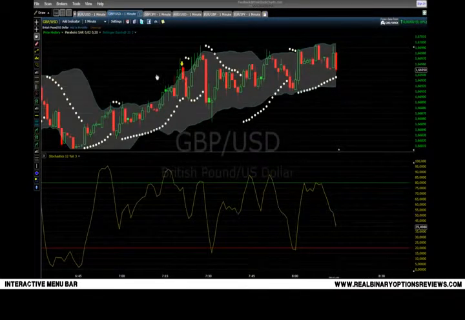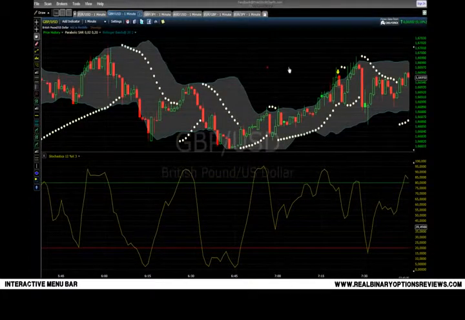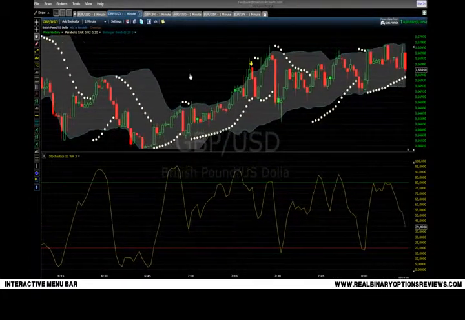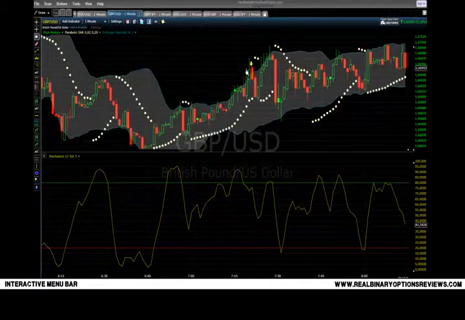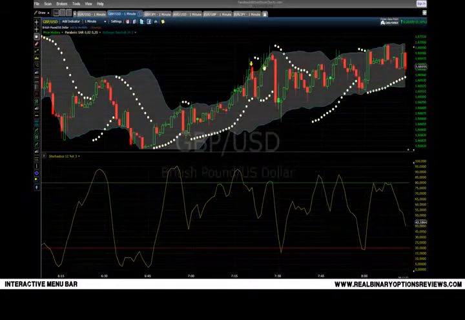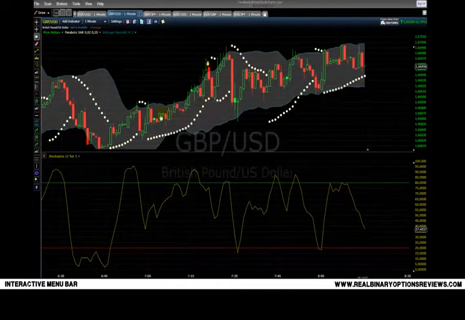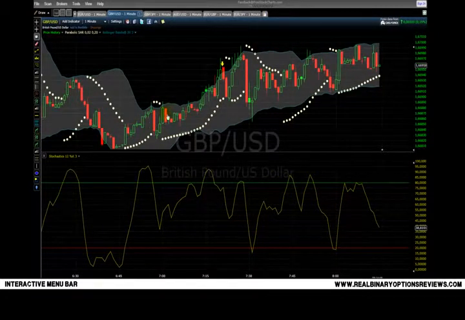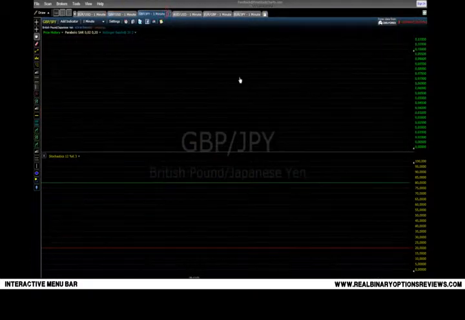Then on the pound dollar, I also made one trade. It was here. Once this candle crossed this Bollinger Band here, I traded down. It was 1, 2, 3, 4, 5, and this was my losing trade here. So this is the trade that I lost, but obviously because you can see that the uptrend developed here. So in the next video I also have the information on how to minimize the risks in the trending markets.